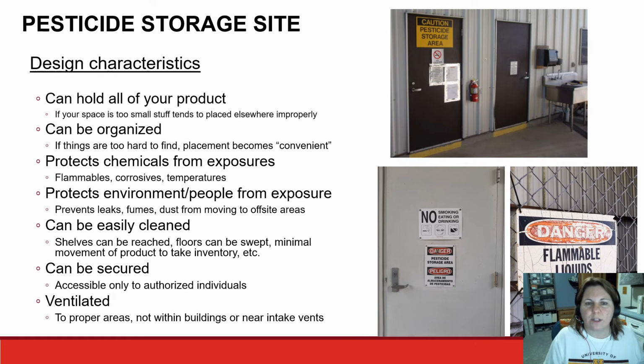All right, so other characteristics that you need to consider. Is it big enough to hold all your product? Because here's the deal. I have a closet, and I never seem to have a big enough closet, right? I can never fit everything in the closet. So there's always something that's laying on a chair or another stash place in my room, shoes or somewhere else. Kind of the same thing. We put things based on convenience.